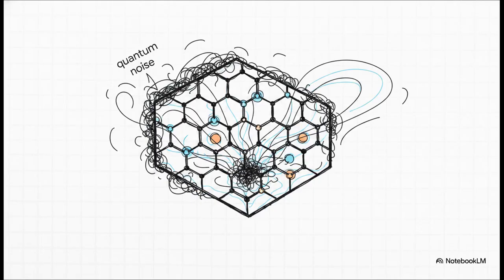And the level of engineering detail here is just incredible. That carbon-12 purity, that's there to eliminate all the quantum noise from the spin of atomic nuclei, so you get a clean signal. The specific way the lithium and nitrogen atoms are arranged, that creates a synthetic magnetic field that's way more powerful than anything you could get normally. And to top it off, there's a special fractal pattern etched right into the graphene that acts like a funnel, concentrating energy with unbelievable efficiency.